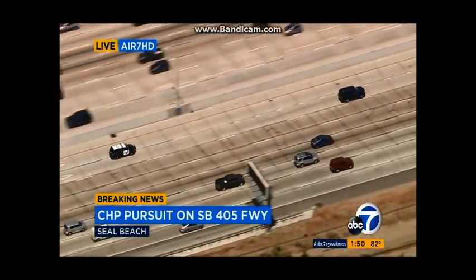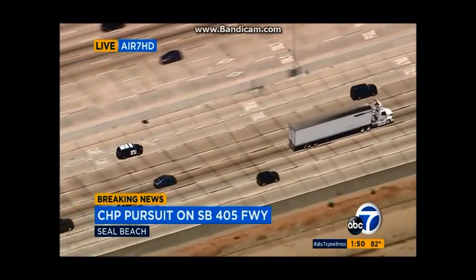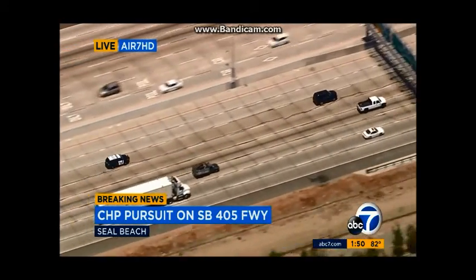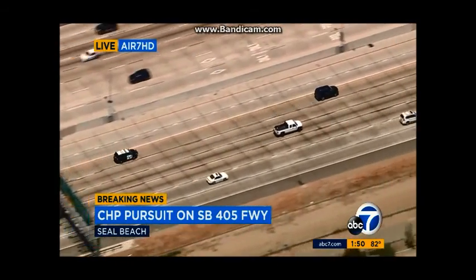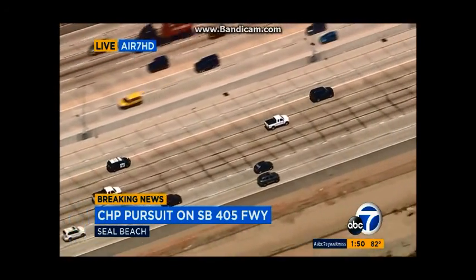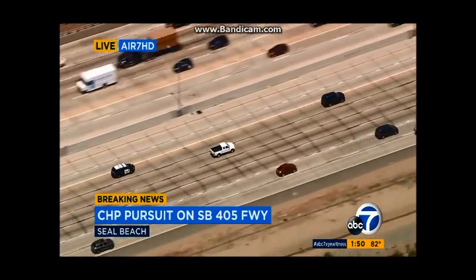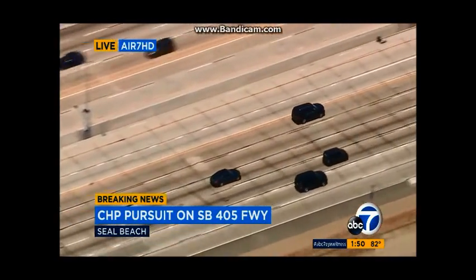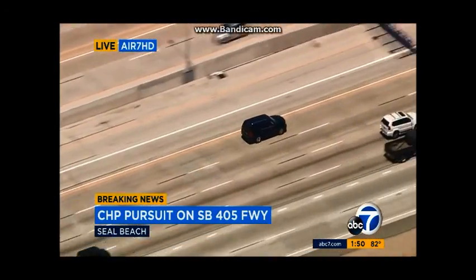Wow. Well, of course, the CHP, they're in charge of all the highways, so you don't really have to go in with all the jurisdictions who are trying to maintain their lead in this, because it's the CHP who takes the lead on this, and they just keep moving officers in and out, which makes for a seamless tracking situation to try to pull this person in. So as we've seen, yep.